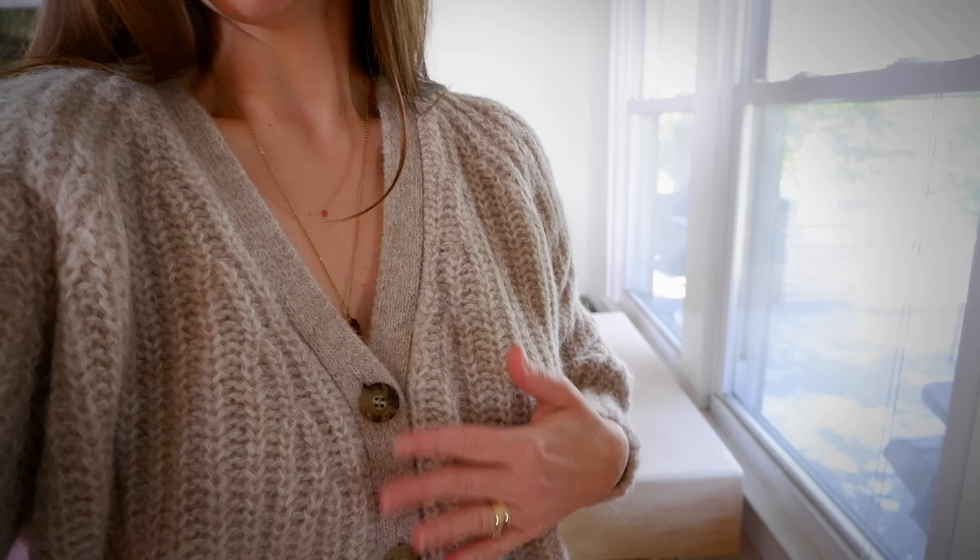The v-neck is not too deep — I feel like it's perfect depth, that way you're not bending over and showing your boobs. I really appreciate these tortoise buttons. It feels really comfortable on. I like that they're trying to keep things all in the family — this button here is not clashing with this button. I feel so cute right now. This sweater is very warm. Let's see what it looks like untucked. So cute — I'll probably try this on with some jeans so you guys can get a feel for it.